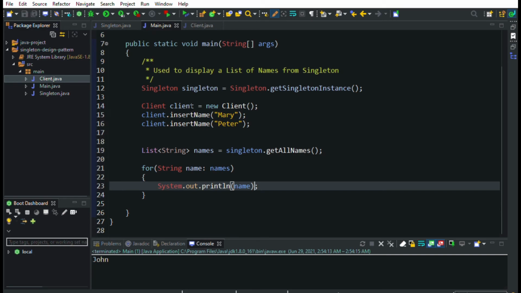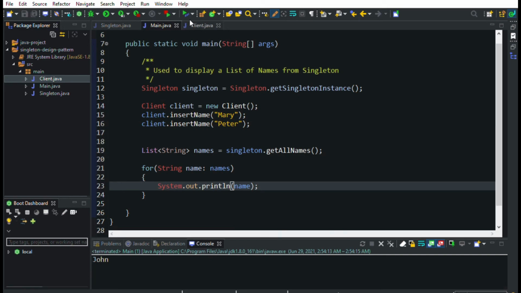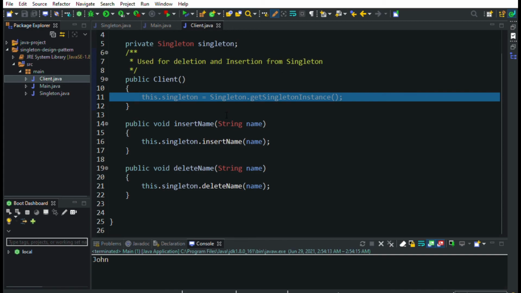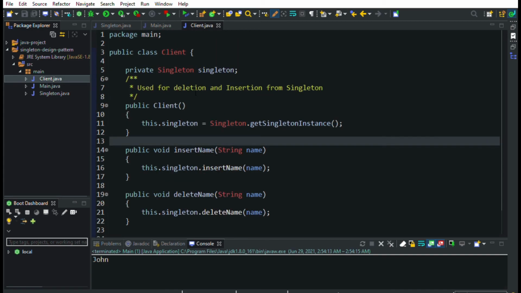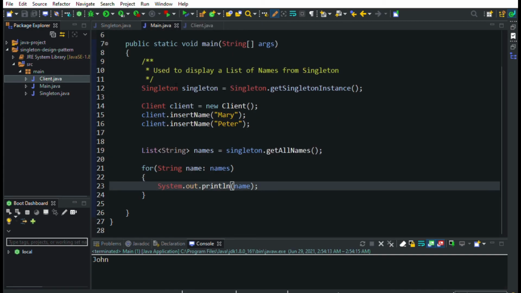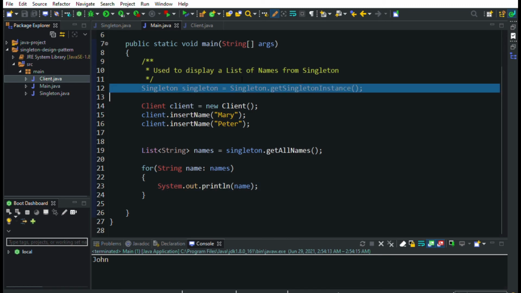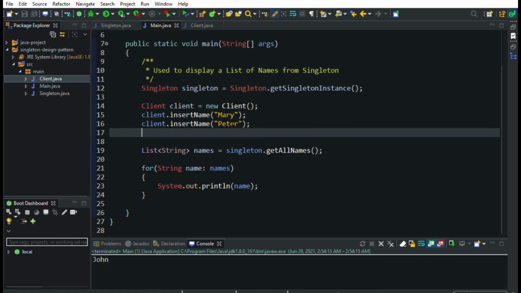So if you understand what we just did, we are using this client object to access the Singleton Design Pattern object. We are also using the main to access the same Singleton Design Pattern object, so that you will be able to understand the global access of using the Singleton Design Pattern.